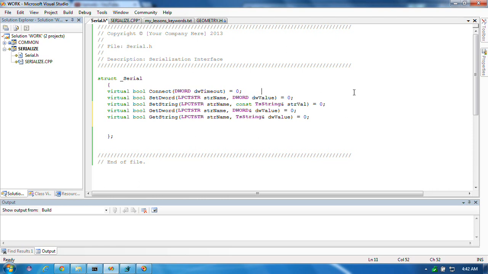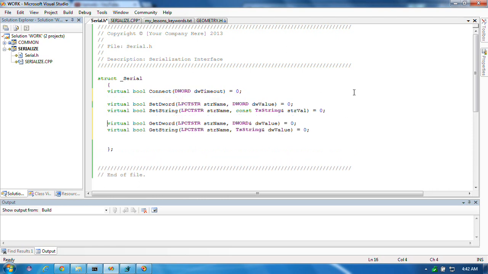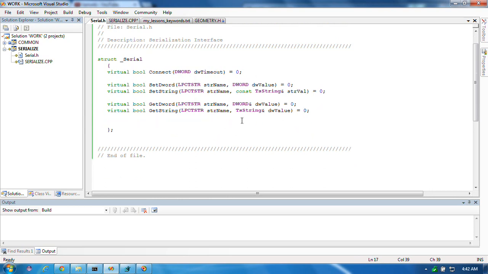Okay, so we connect, we can set a number or a string, or we can get a number or a string, and the name here corresponds to the identifier for the particular value. Now, this is so far pure virtual. So somebody's going to have to implement this.